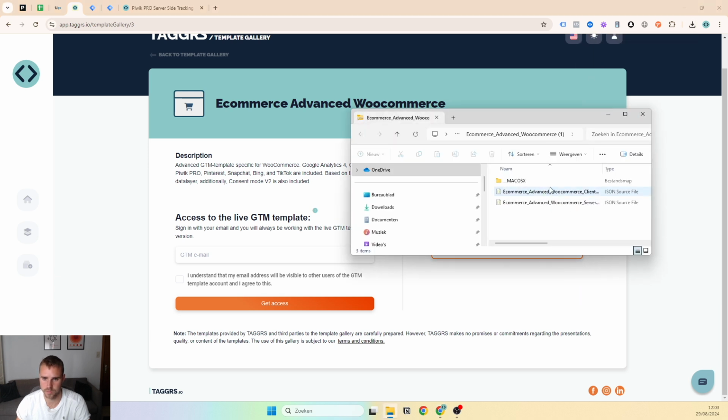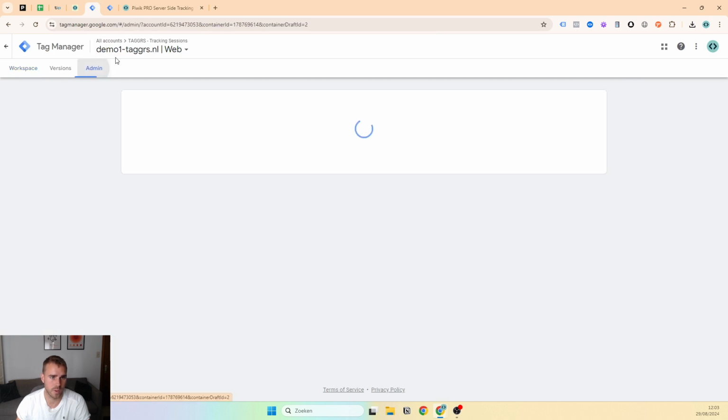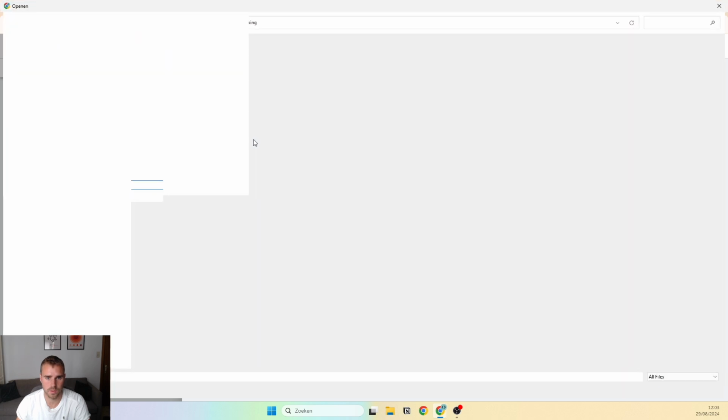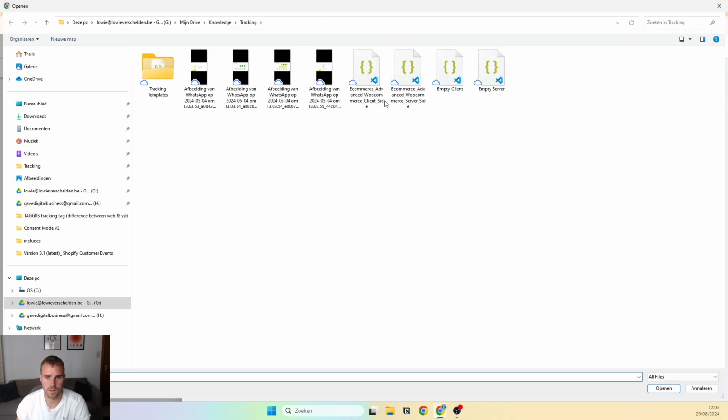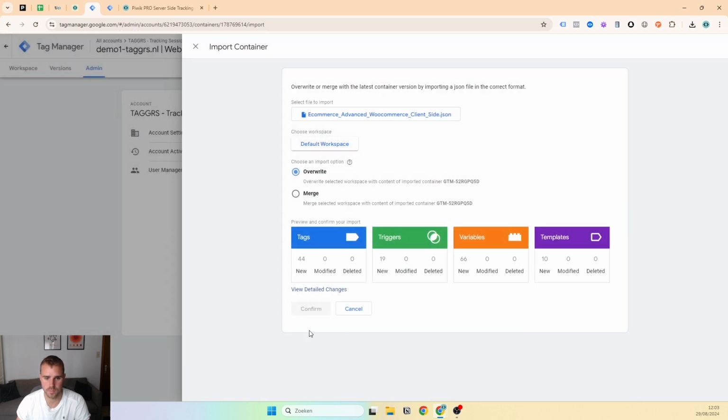and you will see we have two files. Then you can import it to your Web GTM: import container, client side, default workspace, override.